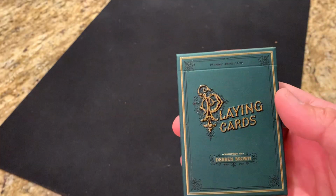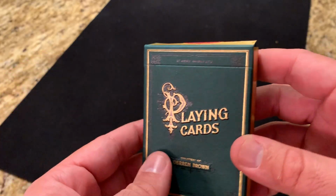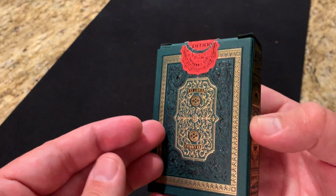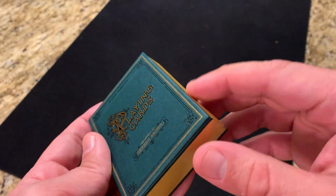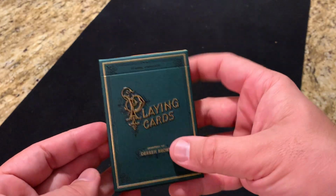Now, tuck cases are always one of the highlights with any Theory11 deck. This one's no exception. I think it's kind of a unique concept. It's meant to look like a book sitting on the shelf. So you've got the cover of the book wrapping around here, and then these gilded edges going around, meant to be like the gilded pages of the book, so that if you hold it this way, it kind of looks like a book that might be sitting on the shelf.